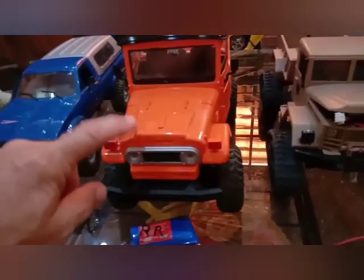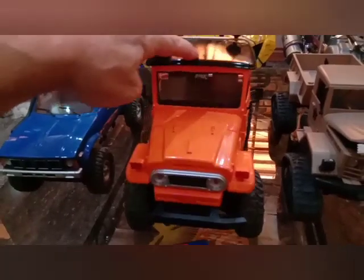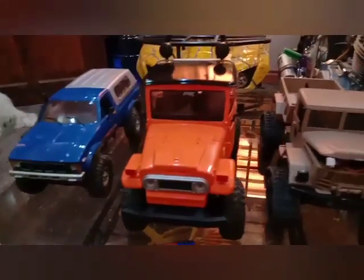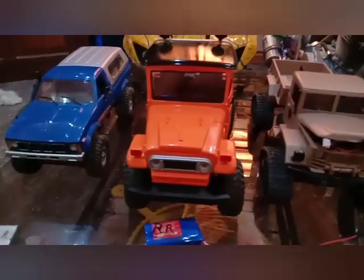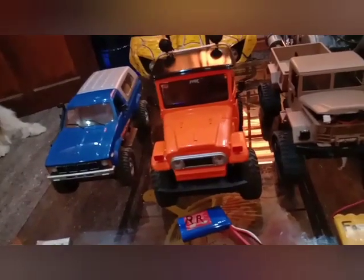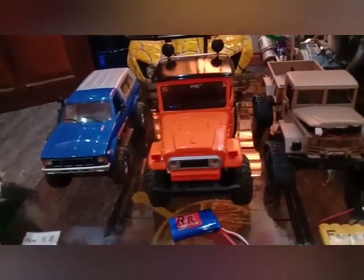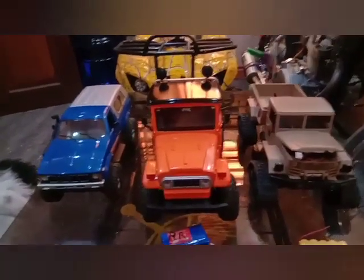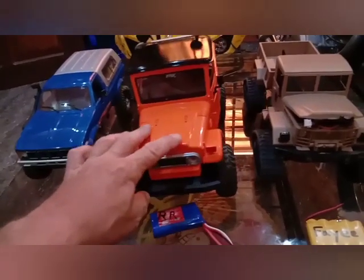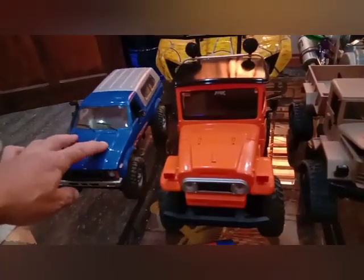Some guys upgrade these with oil shocks, but I think this is perfect. It looks really nice. The body just kind of rocks and rolls as it's going over the bumps. All my faster ones, I always put oil shocks on. I've got mostly WL Toys, the buggies, and those crazy little B models, the 1/18 scales, and then I've got Zinglehongs. Those I put oil-filled shocks on because they're flying fast, but something like this isn't fast, so it looks very realistic with these shocks. WPL is a little stiffer.